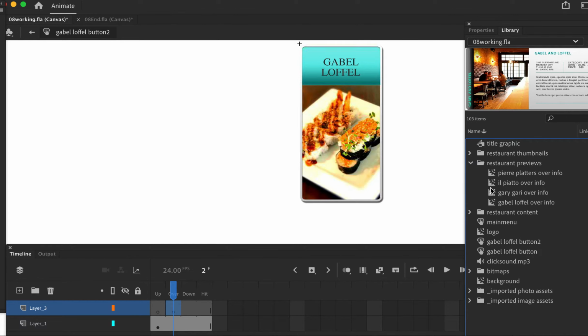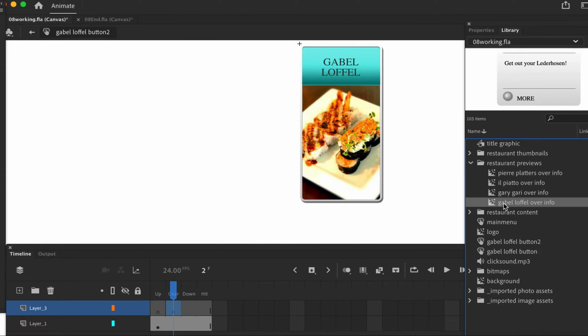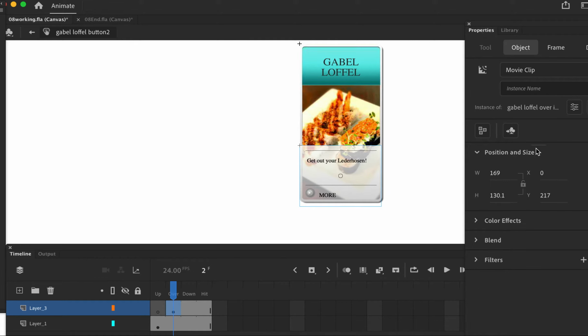Go into the restaurant previews and we're going to grab the Gable Waffle Over info onto the button and go into your X and Y. Oh, I got it right the first time. I just dragged it on there. The X should be at 0 and the Y should be at 217.